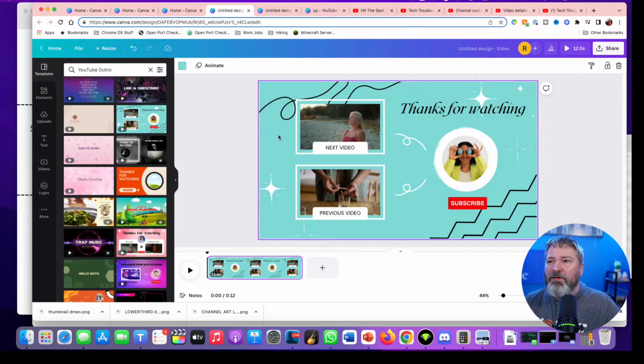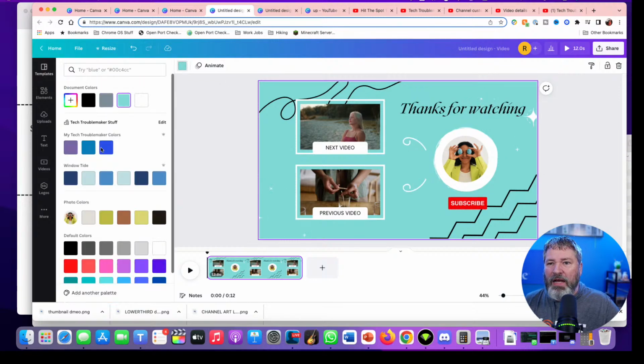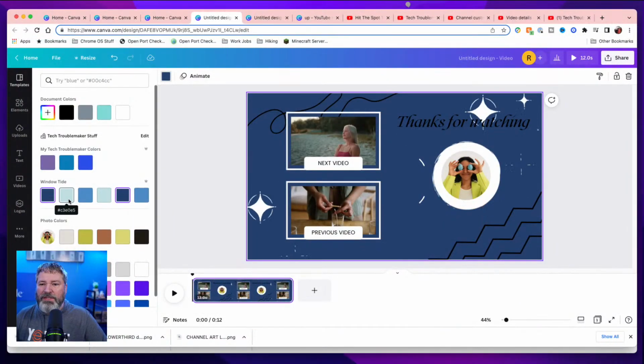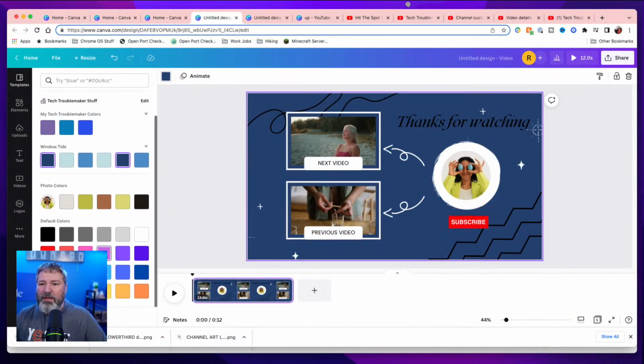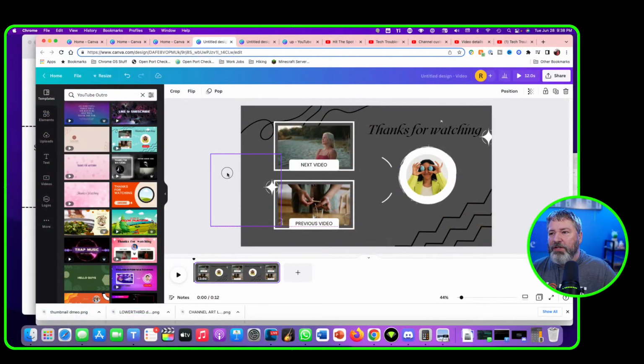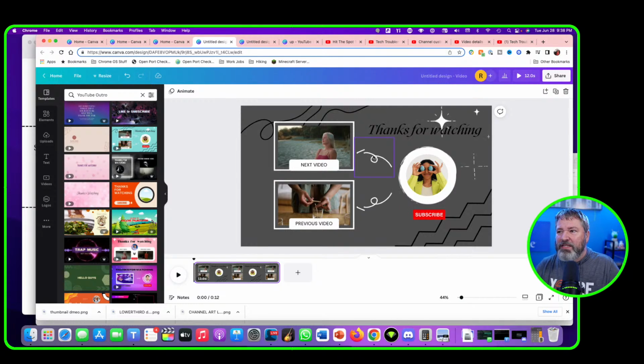But I don't like this color in the background. That's a little dark. Let's go maybe gray. What do you think of that? Okay. And then these little things here are interesting, but it's a little too much of a good thing, I think. But that's just me. I do like these arrows that tell people what to do, and I'm going to get rid of these. I think those are interesting.